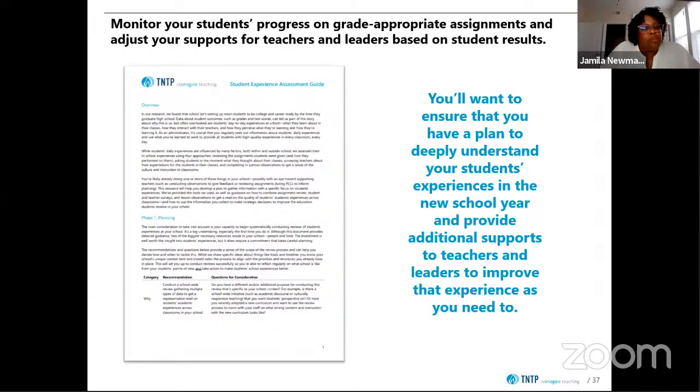And then I think it's really important that I reiterate this idea of continuous improvement, because throughout the school year, you should be monitoring whether students are mastering grade level content and whether your teachers and leaders are executing on your strategy. We have a detailed guide on how you might monitor students' access to the Opportunity Myth resources in our student experience toolkit on our website. It is free of access, everybody can have it. And we've included a link for it in our handouts, or we'll be including a link for it in our handouts should you be interested in having that.